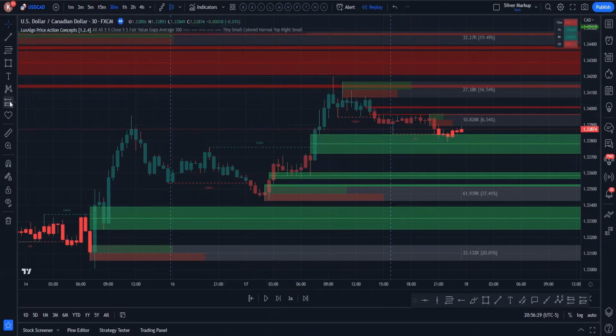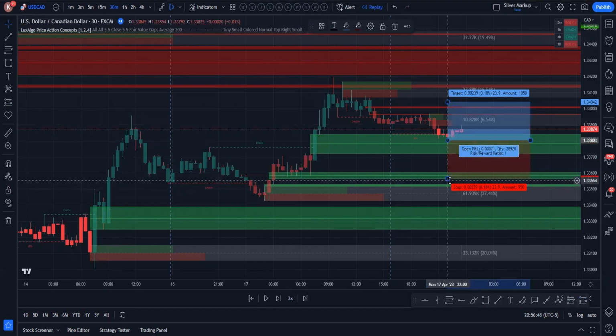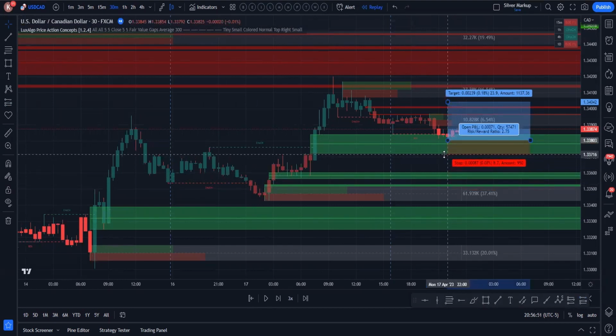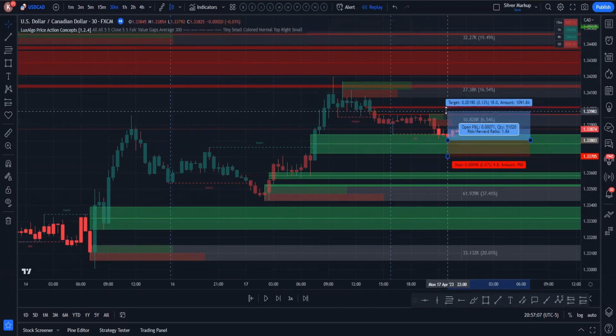Now, you can get into this trade because once price makes the change of character and it comes back into the imbalance zone, you can get into this trade. I believe this entry may have been a losing entry, but I'm going to show you how losses don't matter that much with this strategy. So if I was to take this trade, the way that I take the trade is I put my stop loss below the zone, whatever zone I'm using as a rejection point. And then I shoot for at least a 2-to-1 reward to risk.